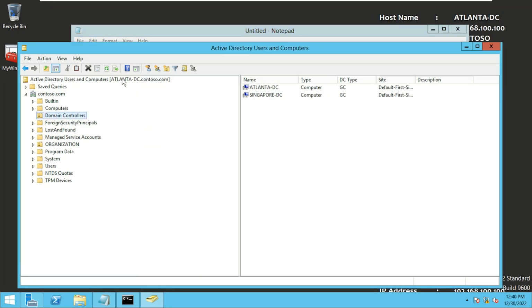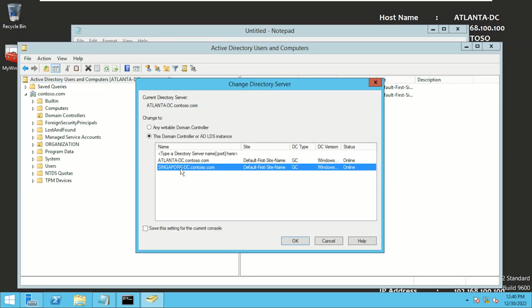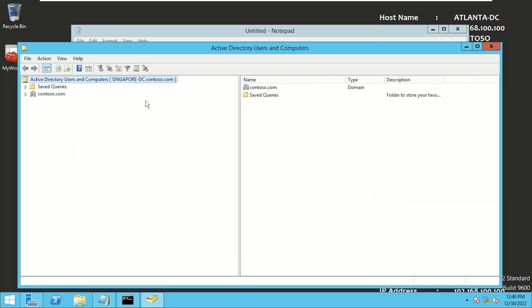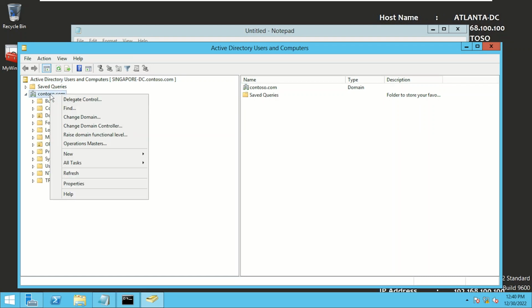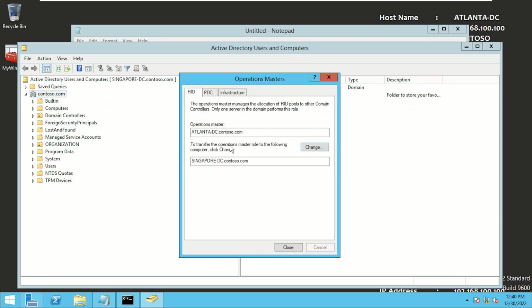Over here as well, you can see Atlanta DC. We can simply right click, change domain controller, and connect to Singapore DC. Now we'll again right click on the contoso.com domain and click on Operations Masters. Now this is the current RID master and we are connected to Singapore DC.